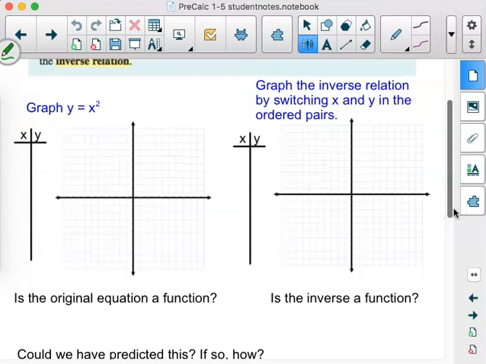Our little parabola here. Way back when you were in pre-algebra, they would have said, let's put like -3, -2, -1, 0, 1, 2, and 3 into these functions if we've never seen them before. And then because it's y equals x squared, we square those. And we got used to that as the parent function for quadratics. It doesn't have any other numbers. It's just y equals x squared. That's your most basic parabola. And we graph that.